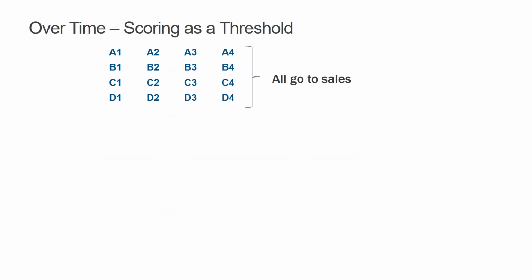So what you really do is, over time, when you first implement the score, every single score is still going to go to sales. You're not going to suppress anything from going to sales. Like we saw in my lead stage diagram, where we're taking the A4s and the C1s and putting them back into earlier stages, simply disqualifying them, we're not going to do that. Once we press that play button on our lead scoring formula, we still have to send everything over to sales. We can't suppress anything yet. We need to make sure that when it gets over to the sales team, an A1 or an A2 is actually an A1 or an A2.